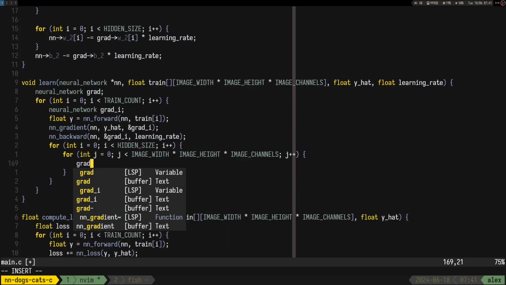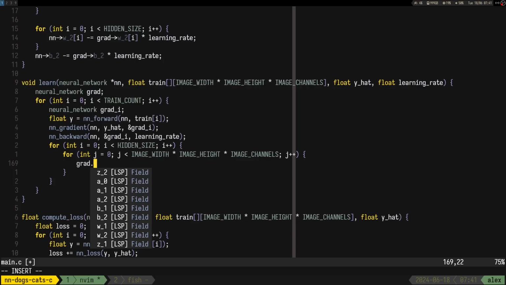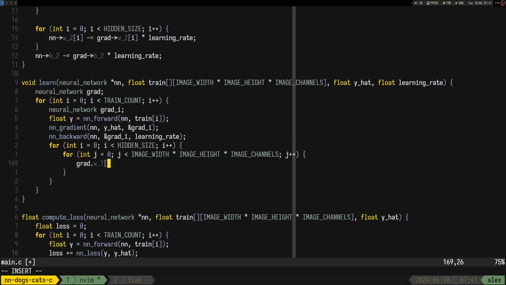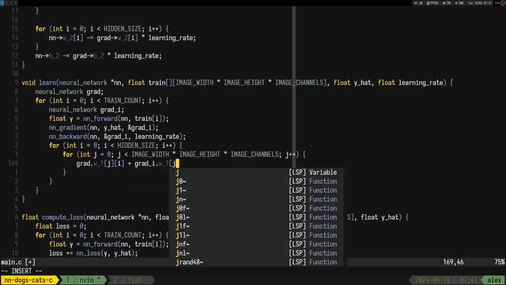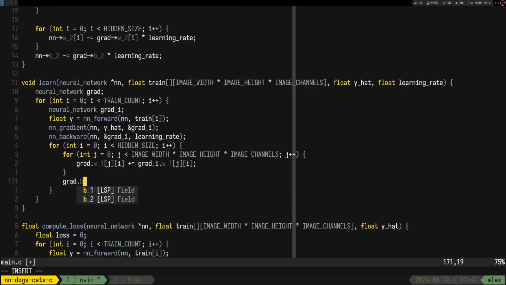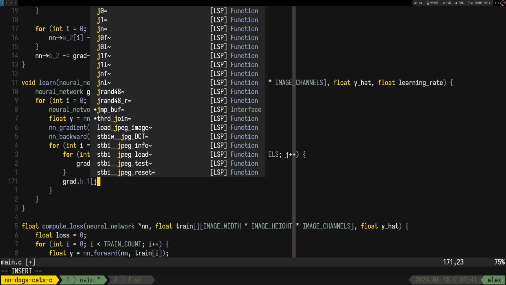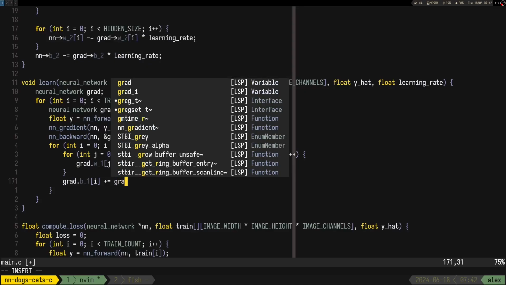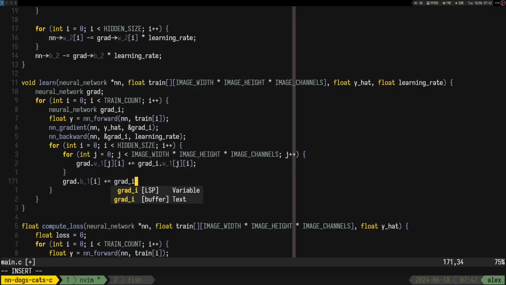So I want gradient dot w1 ji increases with the same thing, plus equal, right?